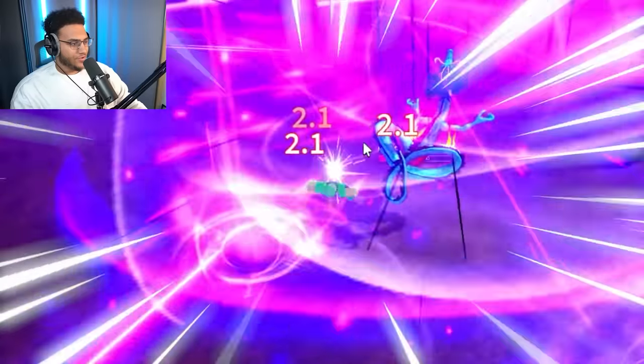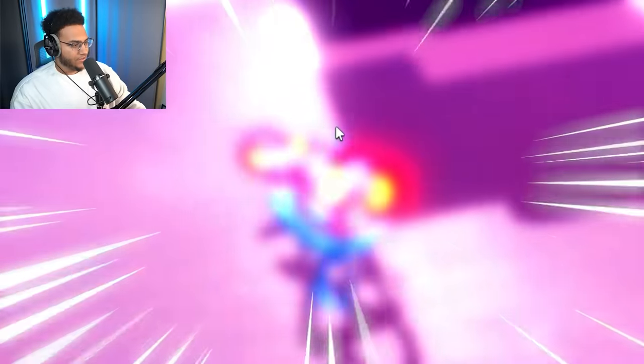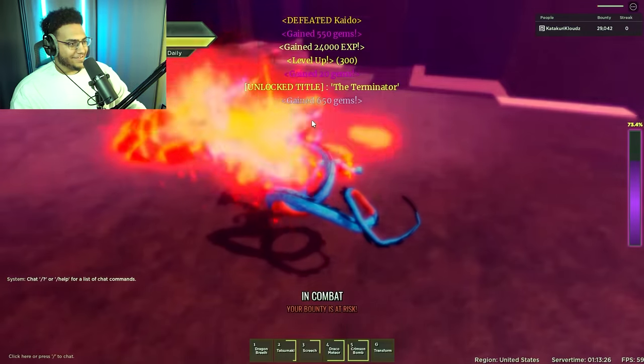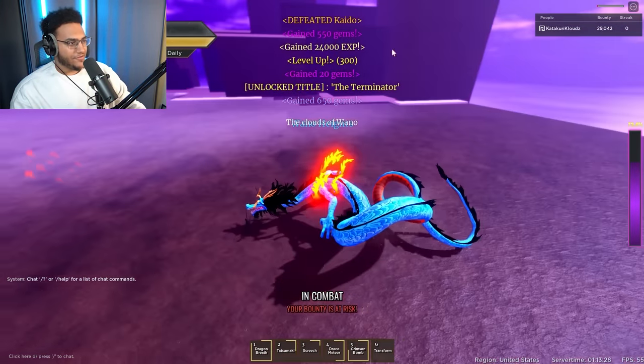Bro, this move is so damn annoying. There we go. There we go. Let me hit my screech on him now. Yeah, how's that feel, buddy? How's that feel, bucko? Here we go. Dragon breath. And there we go. Not only did we get level 300, we got all these other titles, and that's one Kaido down.